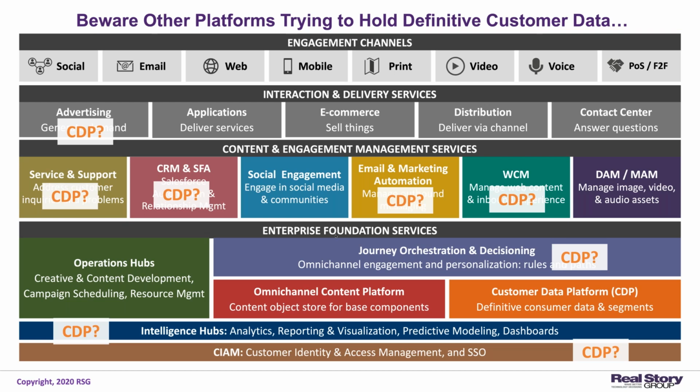Major WCM vendors like Sitecore and Episerver tell you that their personalization layers have a customer data platform underneath. But the problem with those is that they're all stuck in a particular channel. What you really want at a lower level is customer data that's independent of any channel, right?